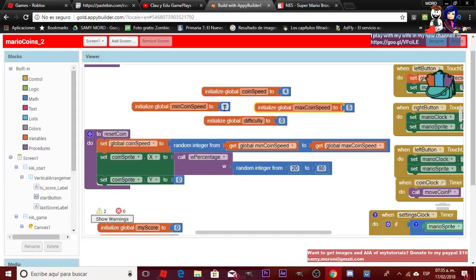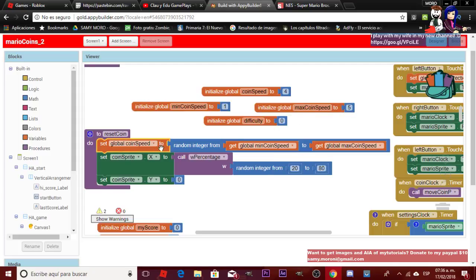I set one at the beginning to 1 and the other to 5. So from 1 to 5, it is going to pick a random number for the speed. Then I created another variable that is difficulty, so we have three: minimum, max, and difficulty. So 1, 5, and 0.